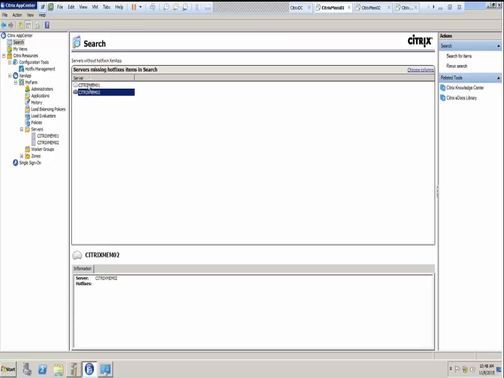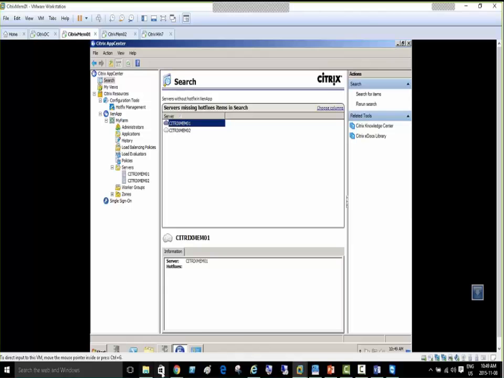So yes, we haven't installed hotfixes, and the search tool has shown that because I chose servers without hotfix. There are many Citrix related updates that we have yet to install if we have an internet connection.